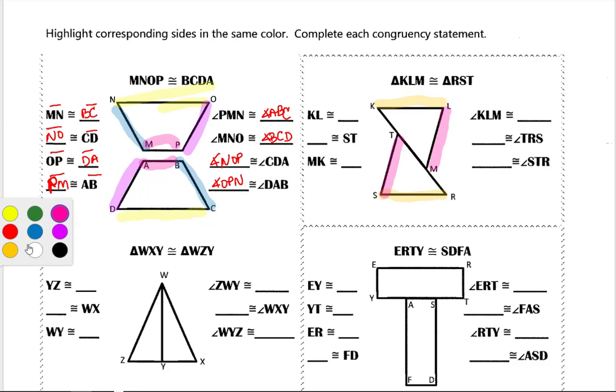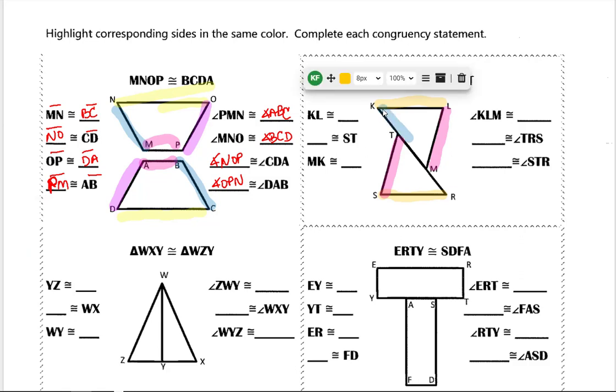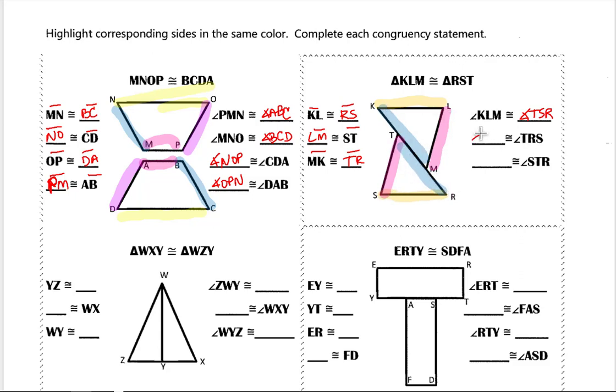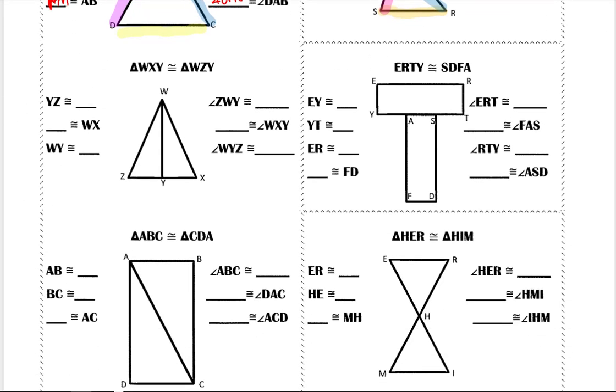Same thing with diagram 2. KL goes with RS. LM goes with ST. And then the beginning and last, KM, goes with the beginning and last, which is RT. So you match those up that way, and you identify the corresponding parts. Be sure you use the correct notation. Now angle KLM goes from yellow to pink. So yellow to pink is going to be RST or TSR. TRS is blue to yellow. So MKL is going to be what works with the other one.